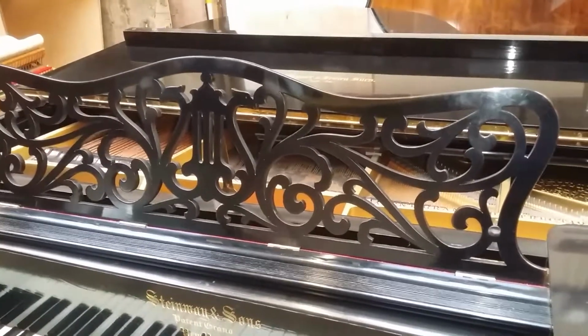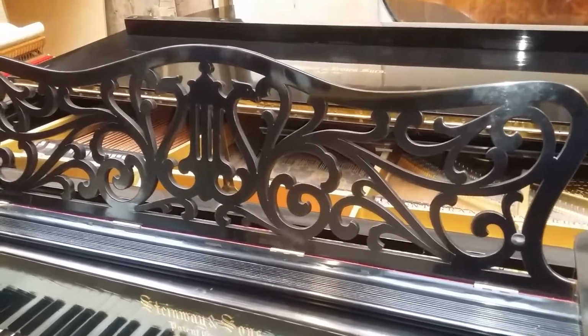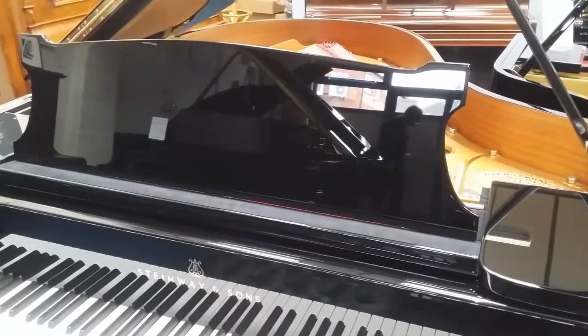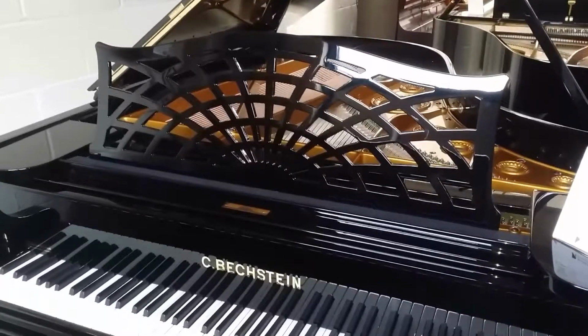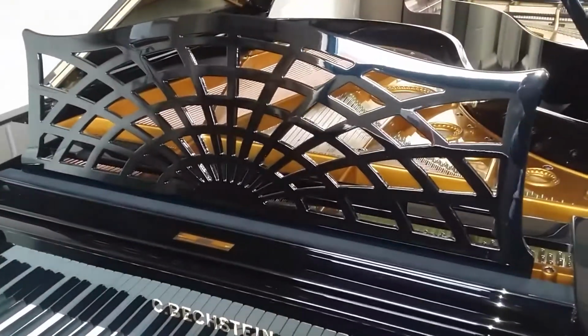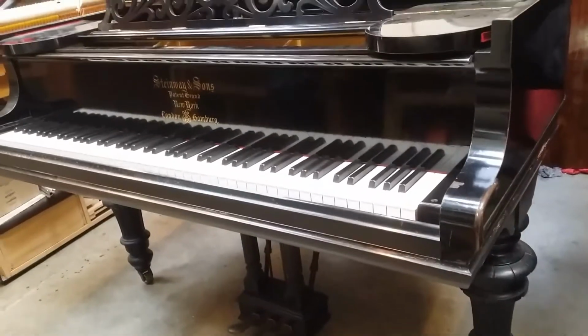Again, this style of desk is very often changed for just a plain desk, like on a modern piano. See, there's a Steinway with a typical modern Steinway desk. The old style music desks do work as well with polyester. There's a Bechstein, we've got an old style music desk on that. So it's obviously an important decision to make.